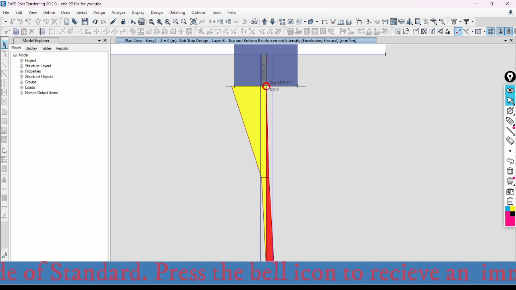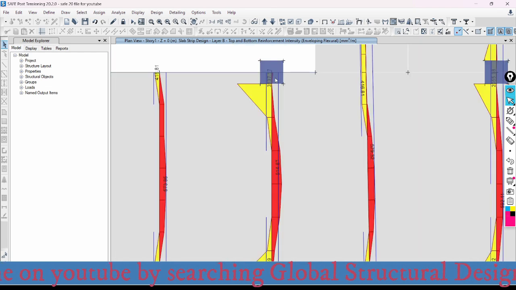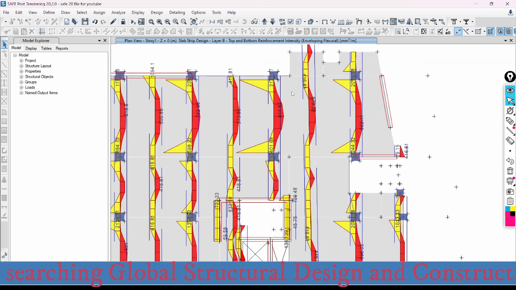Just you can read here, 3132. 3132, which is the maximum negative reinforcement here. This is based on the strip method.